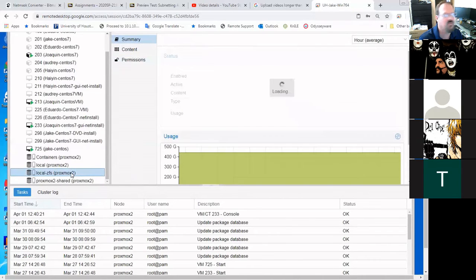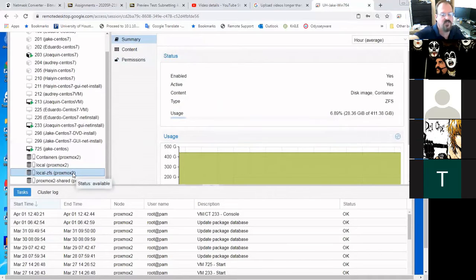That's one really cool thing about ZFS storage: you can have 2, 3, 4, 5, 10 different drives, not in RAID, basically it's RAID 0. It can add a bunch of physical drives to one logical volume. That way you don't have to create additional storages, and you can have one file, for example, be bigger than one physical hard drive.